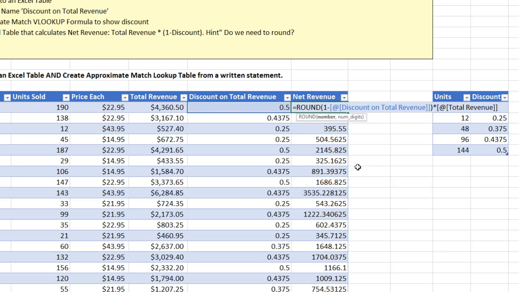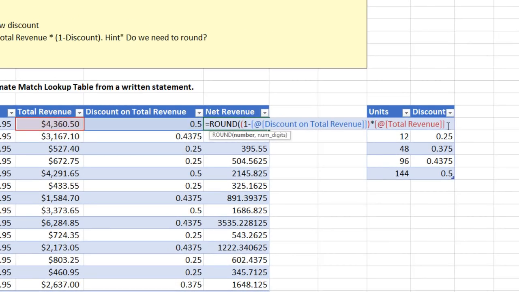So I'm very carefully going to type a new parentheses. I'm watching the color coding. I see that orange parentheses are around 1 minus discount, so I know it's correct. Now I'm very carefully going to come to the end. And this is getting dangerous, right? You do not want to click with your selection cursor because then it will put a cell reference there. I want, with my I-beam cursor, to click after the relative cell reference for total revenue, comma.